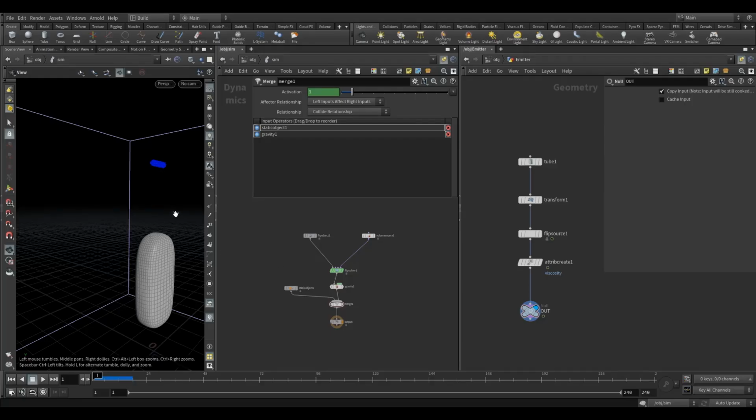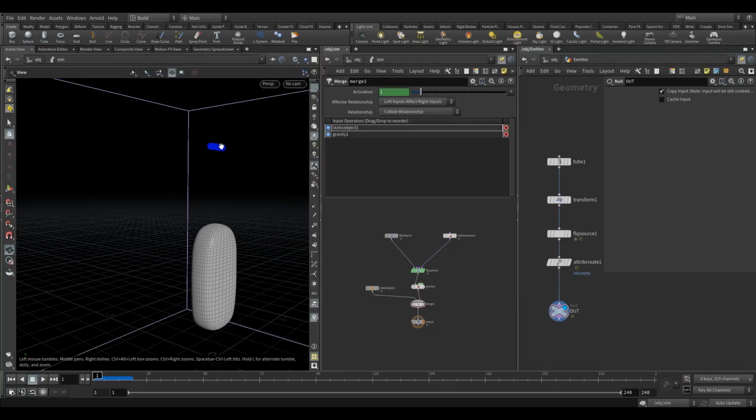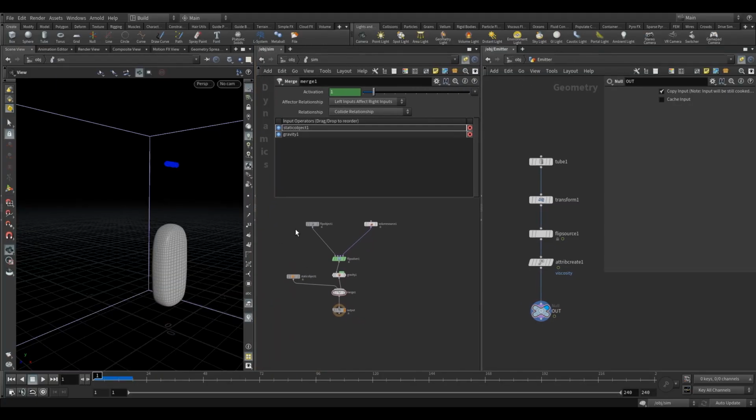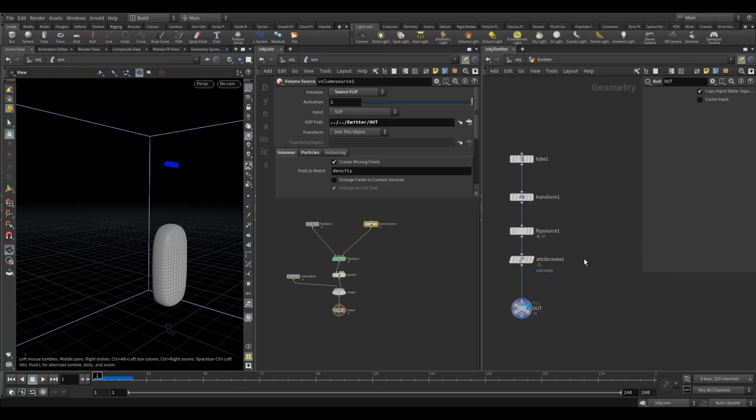Now let's bring in more emitters. So we've got one emitter there pouring chocolate onto our ice cream, which is great, but it would be better to have more than one. As I said, we're generating viscosity out here, and the reason is because I want to have a different value on 3 different emitters, okay, and 3 different sources.